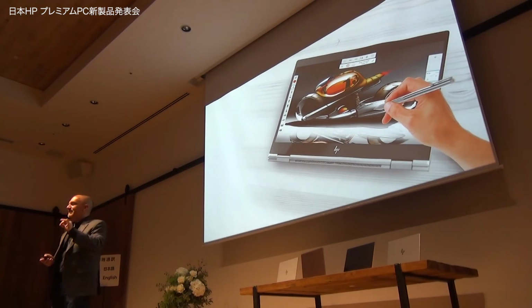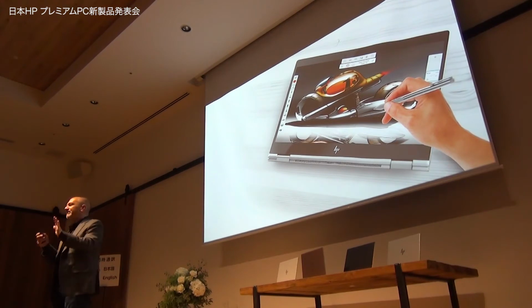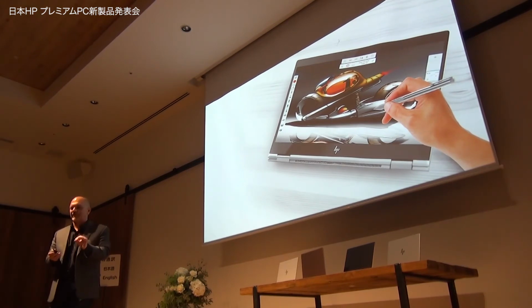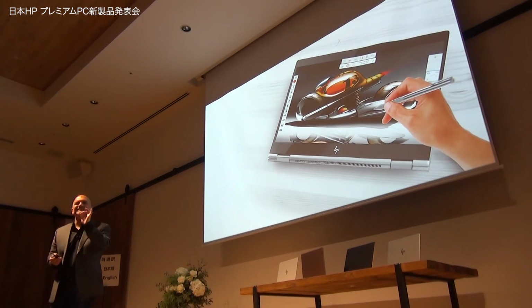We live in a society today of devices that are multimodal. It's no longer a touch, it's no longer a touchpad. If you don't have the full plethora of input devices, you cannot really service most of the customers. So even down to the stylus and the pens that we use in many of the applications, we had to make sure that it was very robust. And what's so nice here is that in this chassis we developed a thing called SureView. Okay? I don't think you guys have ever seen SureView, or maybe limited. And I encourage you, when you go to the back of the room, you'll see it.